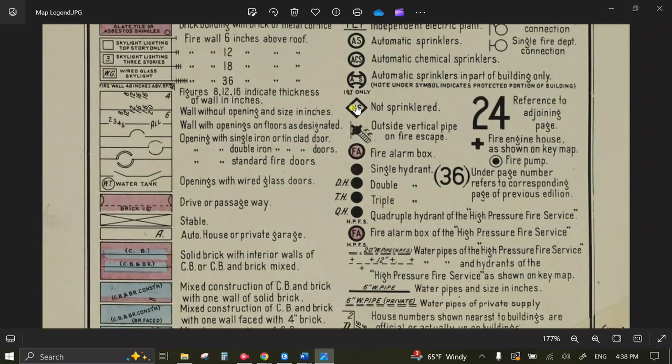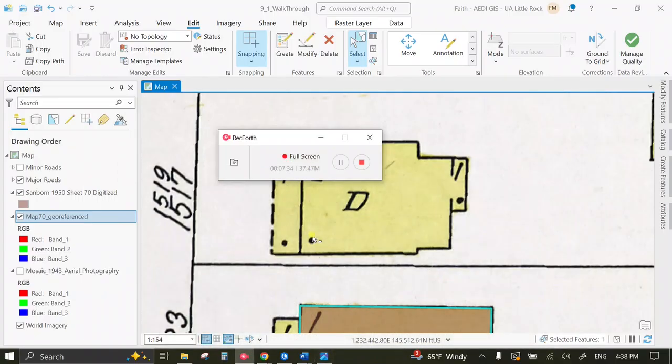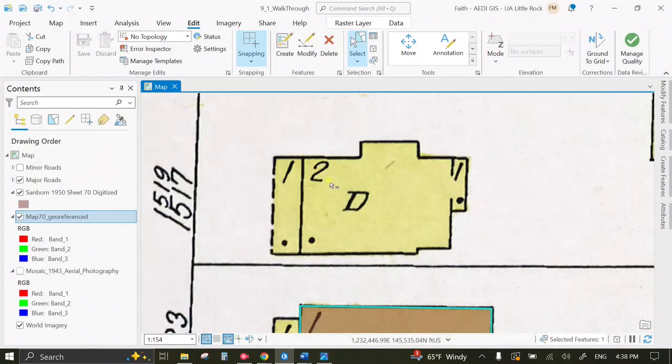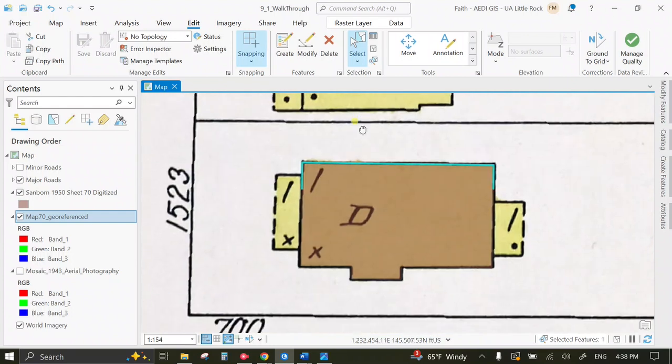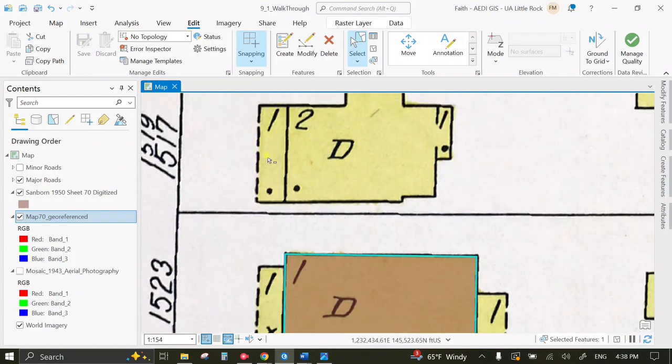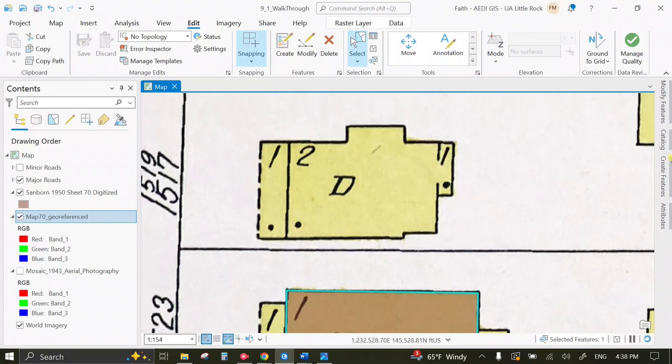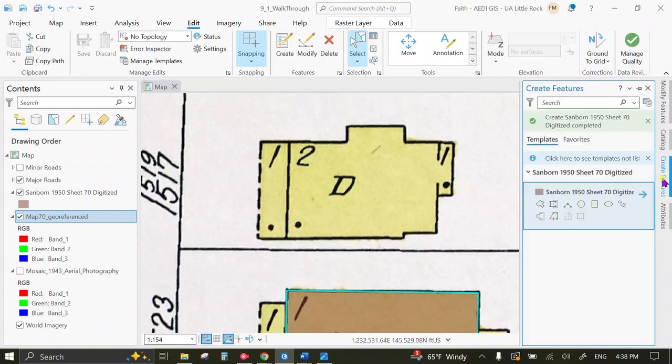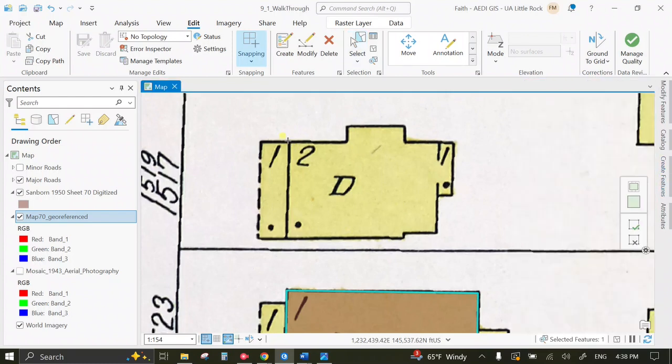I was looking at this key to see if these 1 and 2 mean anything. This 1 here and that 2 there, not exactly sure. Oh, that means the story, I suppose. This is a 1-story porch and this is a 2-story dwelling. Time to digitize this building, again using a rectangle and then modifying the shape.